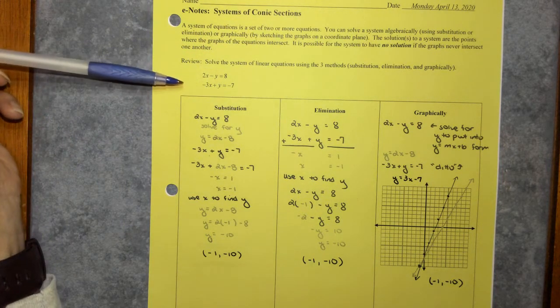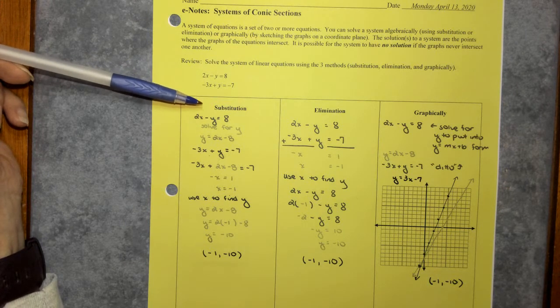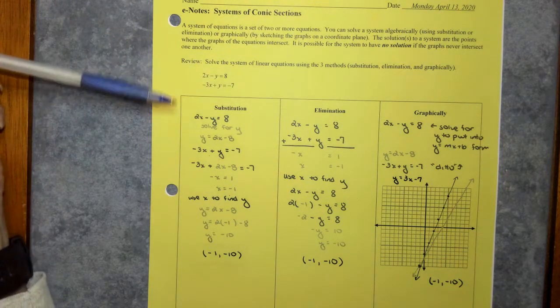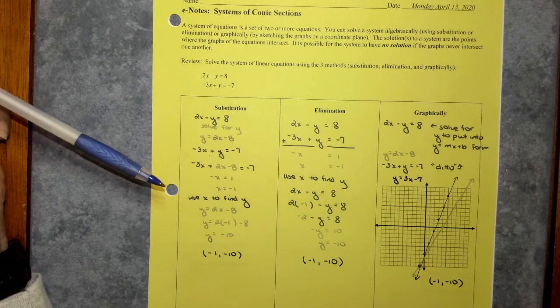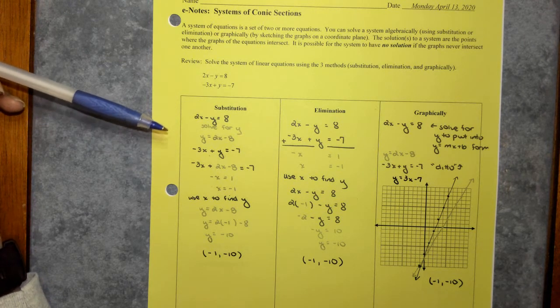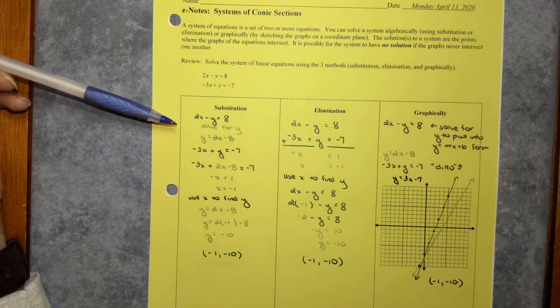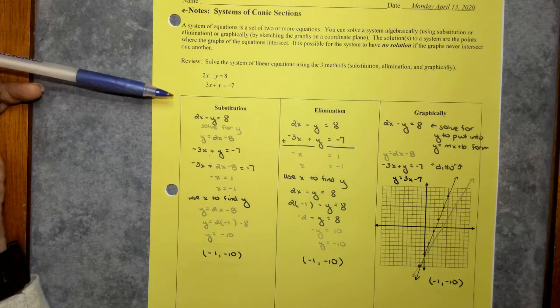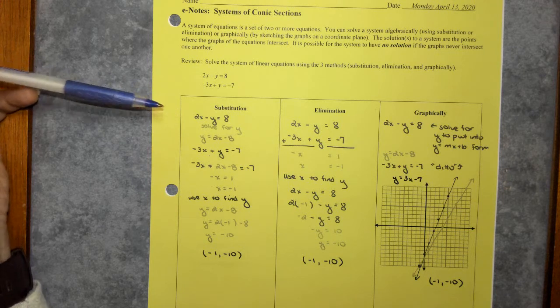So I took an example from Algebra 1, and I basically solved it in all three ways, and I'm just going to quickly touch upon it and make sure that these skills are refreshed for you. You did it as well in Advanced Algebra, so it should hopefully come back pretty quickly, and if not, just let me know if you need some additional examples.